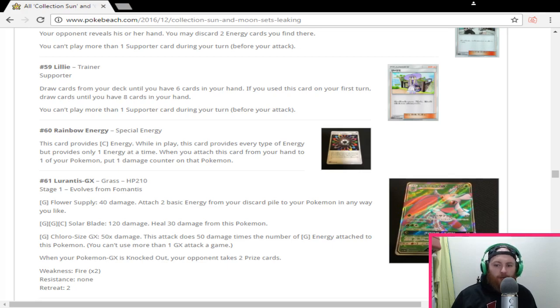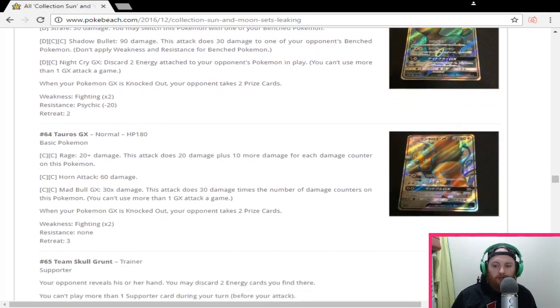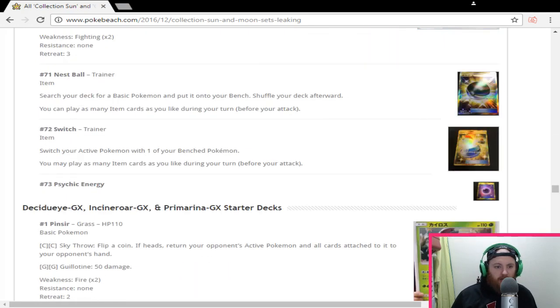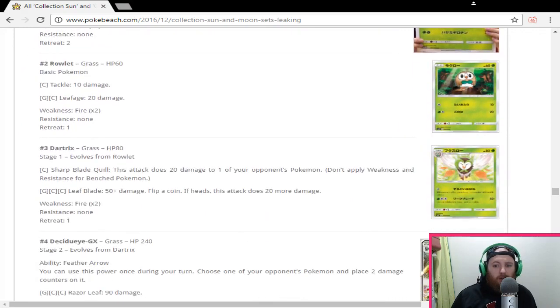We're also getting a Rainbow Energy reprint. Pretty cool. And these are just alternate arts, or the hyper rare arts for all the stuff in the set. Got some more cards down here. We're also getting a secret rare Psychic Energy. It looks really cool. Alright, so now we got Rowlet.